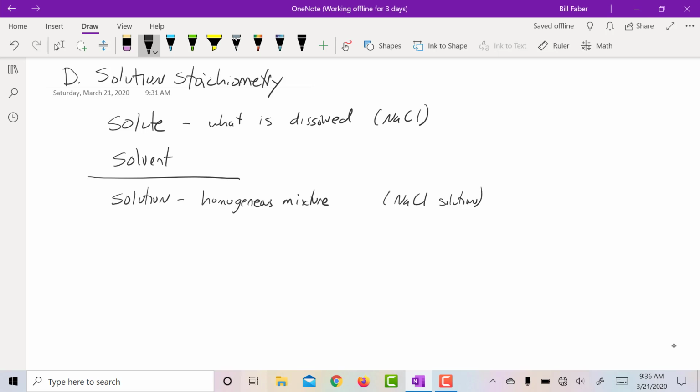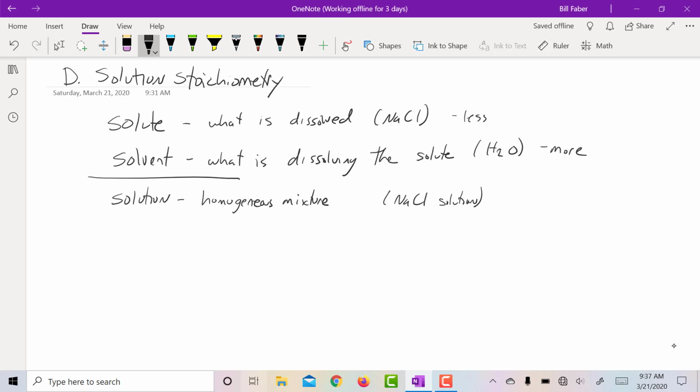And then the solvent, in most of what you'll ever see in general chemistry and biochemistry, is water, which is what is dissolving the solute. That's really cyclical, but in terms of logic, there's usually less of the solute and more of the solvent. If you had a really concentrated solution, you could make an argument that those would flip-flop, but for the most part, your solvent is the thing that you have more of.